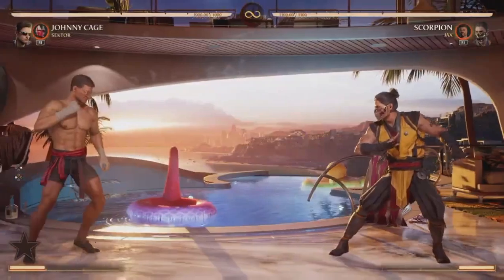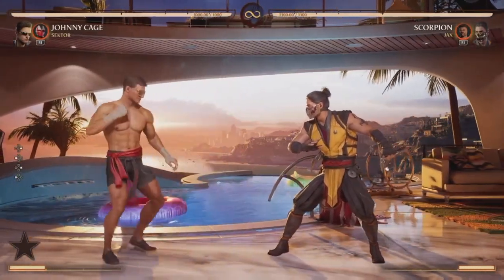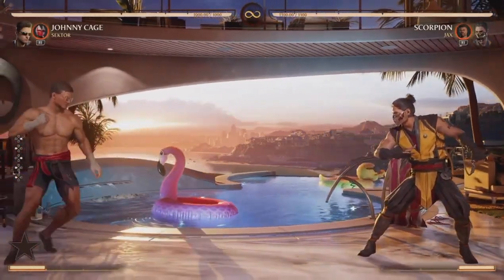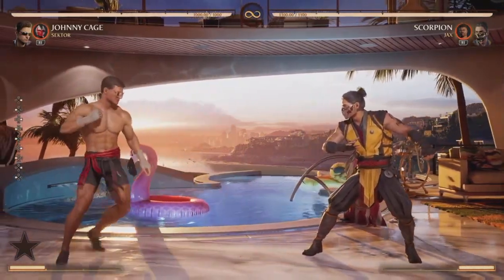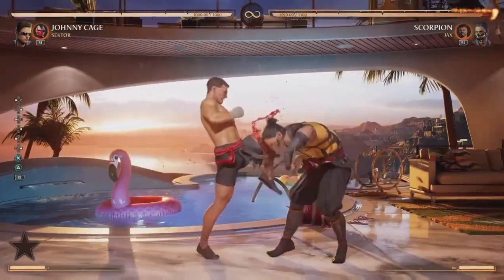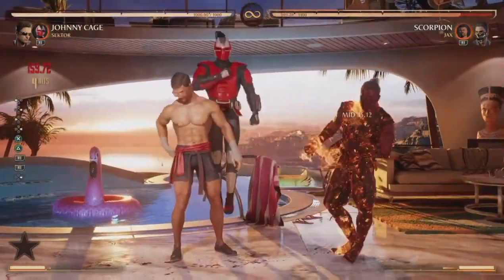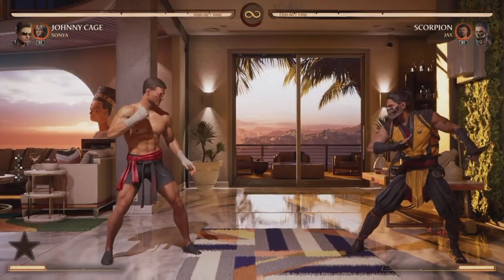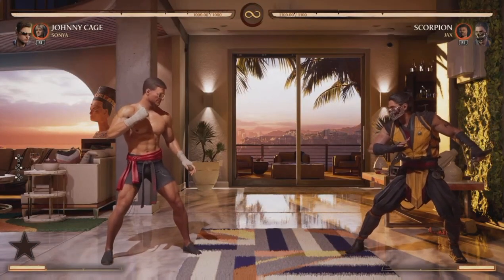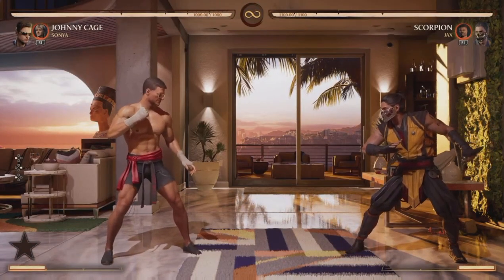And finally, if you're looking for some combo extenders similar to Serena and Sonya, Kano and Sektor are both great at that. Kano has his knife toss, which acts similar to Serena's blade toss, but independent from the player, and Sektor has his flamethrower. Alright, and to finish off this video, I'm going to show you a bunch of combos you can do with Johnny Cage from beginner to expert.